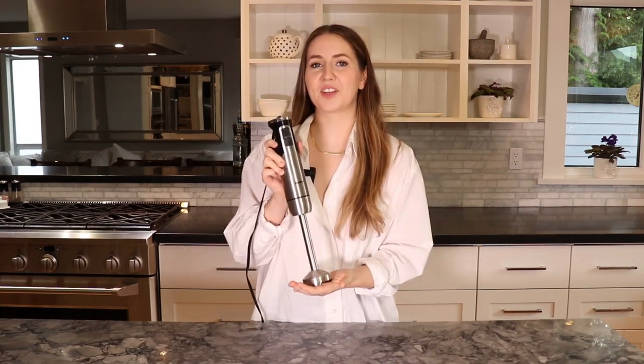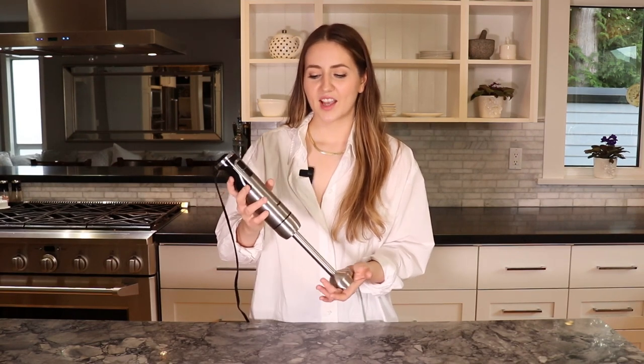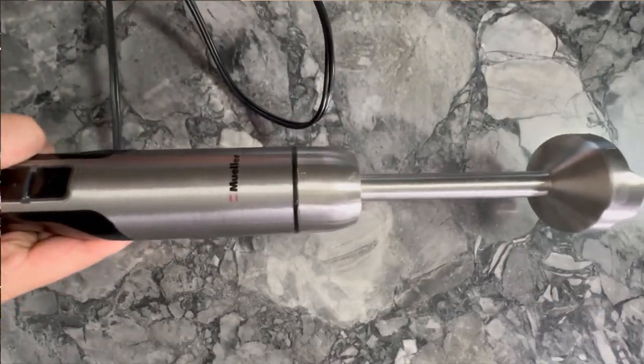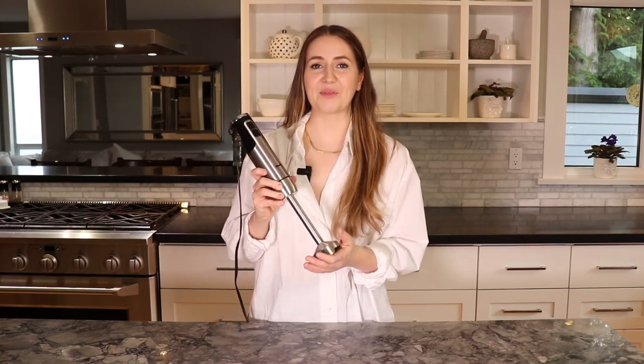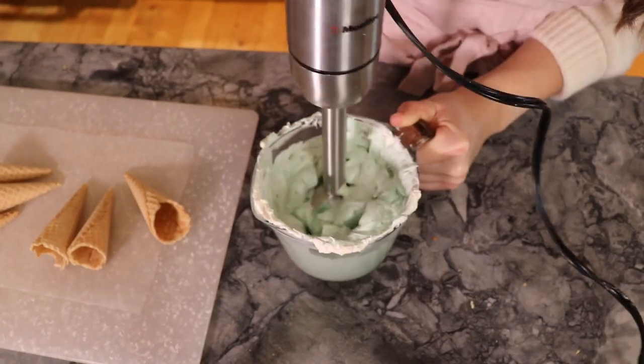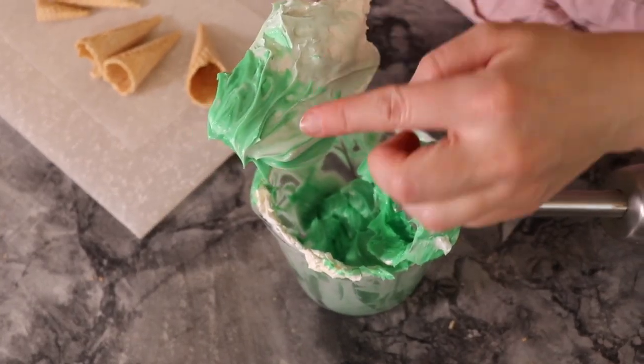Number 12 is actually an immersion blender. This is a recent addition to my kitchen essentials that I've really started using a lot. These are awesome for when you're making a puree — like pureeing a fruit compote for your dessert. Another really cool thing we came across recently was a TikTok hack where you can really intensify the color of your buttercreams just by using an immersion blender on them. You just blitz it through your buttercream and the color intensifies — it somehow magically creates really deep colors. If you decorate a lot of cakes at home using food colorings, I would recommend using this.